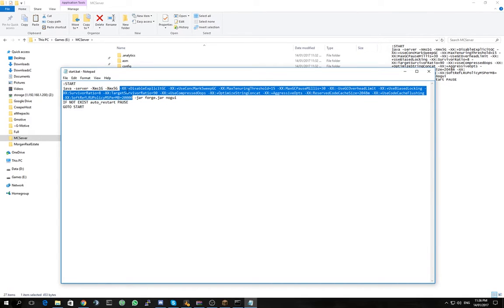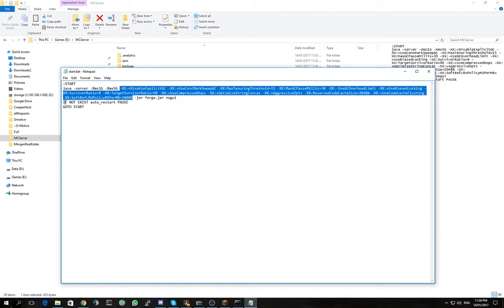Keep in mind that if you're intending to run the server and the client on the same PC, because not everyone has two PCs, you need to be aware that the XMX5G exists in the client as well as a default. And if you run the client and the server both with 5G and you've only got 8 gig of RAM, then you may come into a problem. So just adjust these settings dependent on how your system's configured.